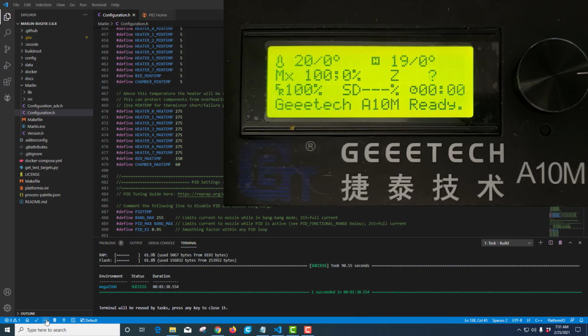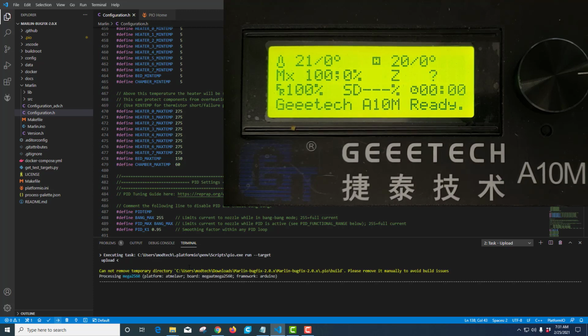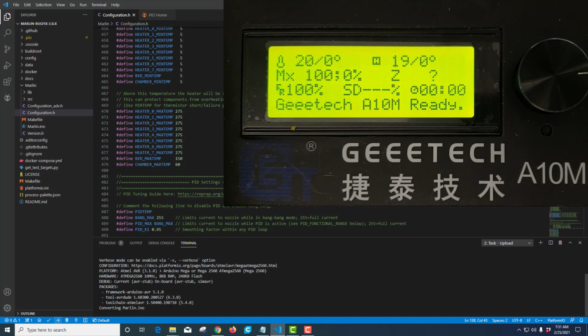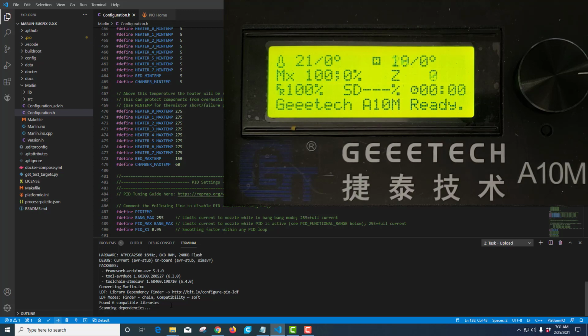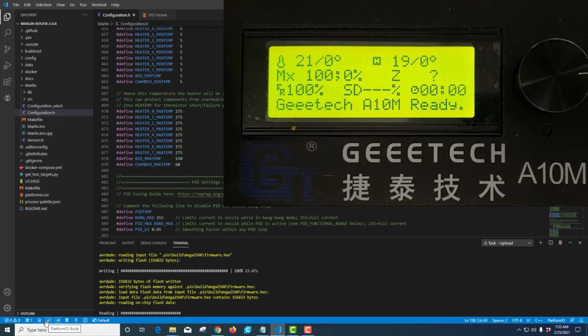Friends, my A10M is connected to this computer, so I'm going to just send it or upload it. Note, the first time you do this, it does install some tools that allow it to happen, but this, because I've already done it, is almost instantaneous, and you'll be able to see it over on the other screen as it updates. Once again, I'm going to speed this up. I'm going to go 5x speed so you don't have to watch it all happen, but it is about a minute for it to get done.